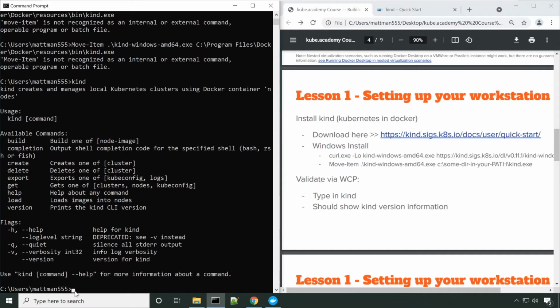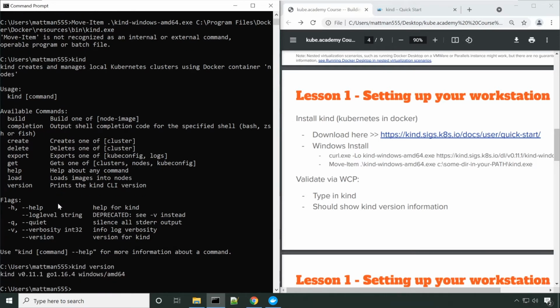And there it is. That's what we wanted to see. That's how they're showing us in the course, is that it comes up with this kind of information, right? So I think we could probably put version in here. I don't know why we wouldn't do that. That would probably be better. There it is. Hey, look. Beautiful. All right, kind's up and running.